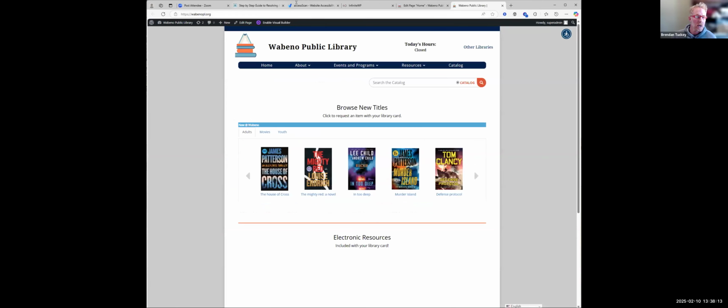Funnily enough, it has put role equals button in a link and in here as well. So it has actually added it to some of the buttons.